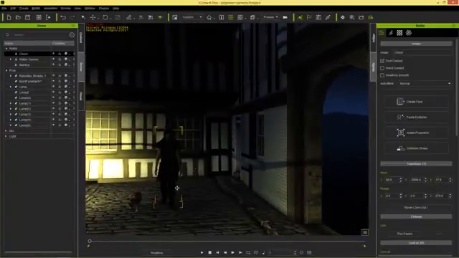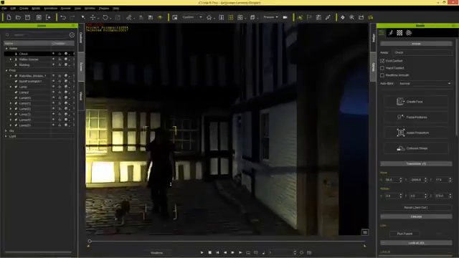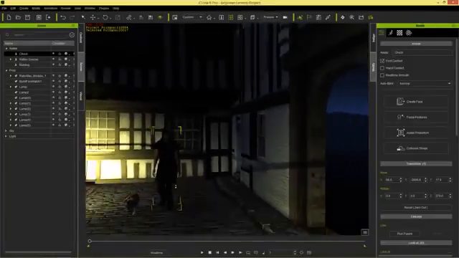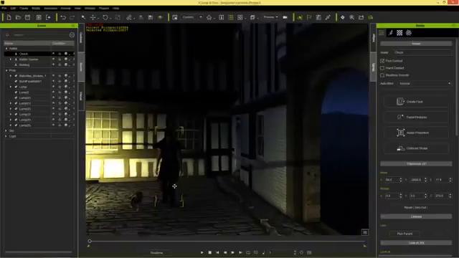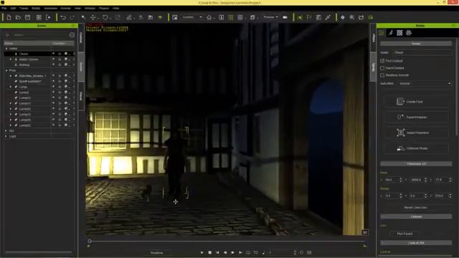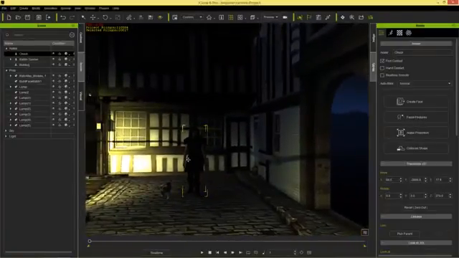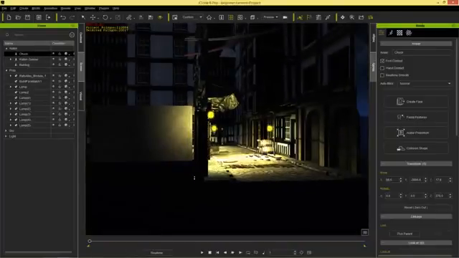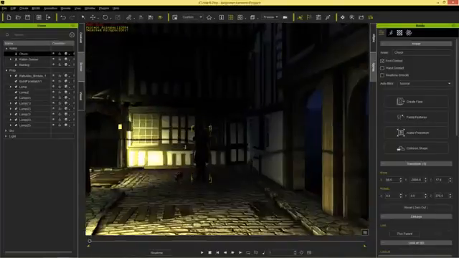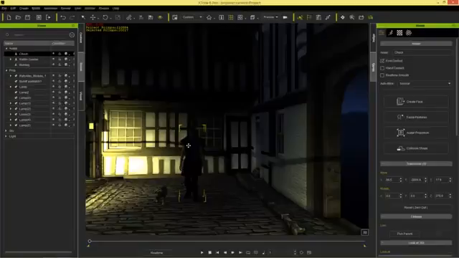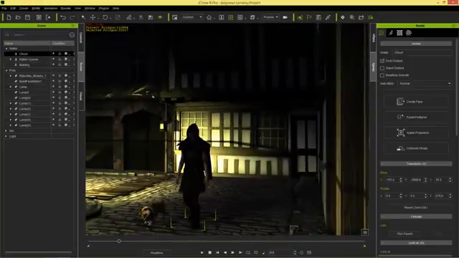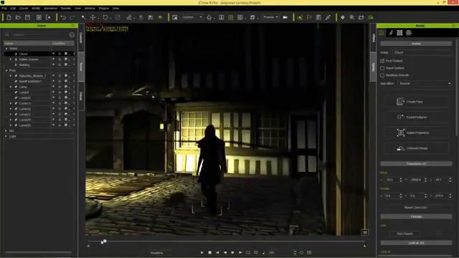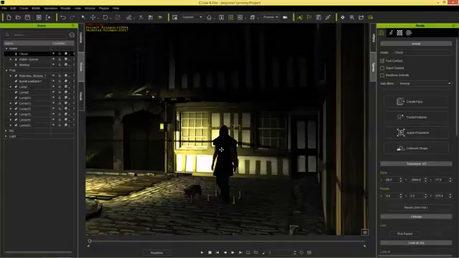Anything that you have selected will pan around that. And if we hold both mouse buttons and the Alt key, we can zoom in and out. You can also scroll in and out with your mouse scroll wheel. If you want to go faster, you can hold the Alt and Shift keys and scroll in and out. If you have a really big scene, you can just zoom like that, go really far out and in really fast. So that's your basic camera navigation. Like I said, with the preview camera, it doesn't matter what scene you're in. If I just move it over here, there won't be any animation. It'll just remain in that spot. So keep in mind that the preview camera is the only camera that doesn't animate.